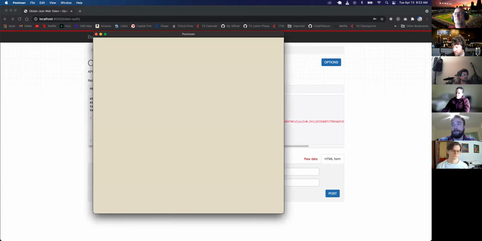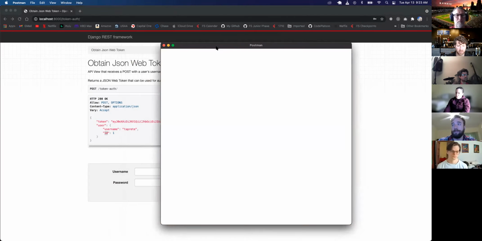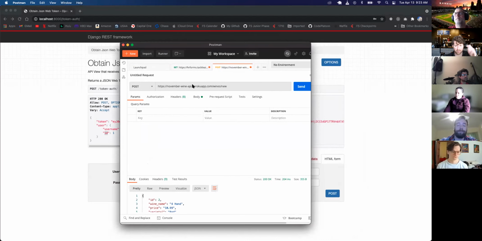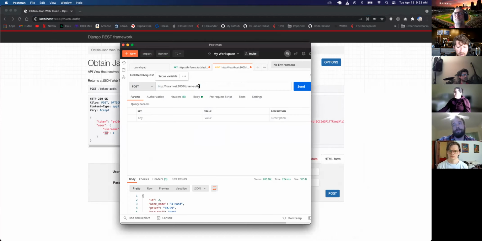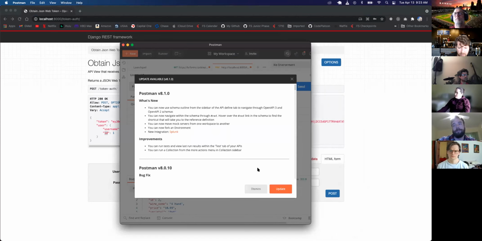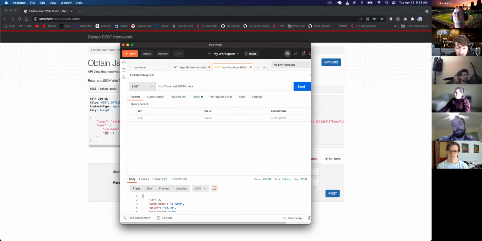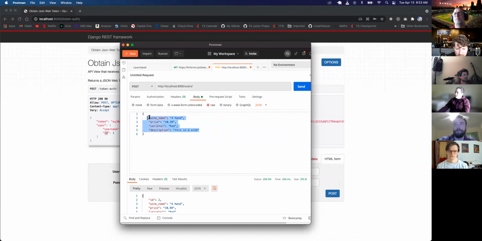And let's see, I'm going to try this. Postman, if I want to go to create a new user, instead of going to token auth, if I go to users, I haven't tried this before, but if I go to users and in the body, what do I need? Username, Tom, password.